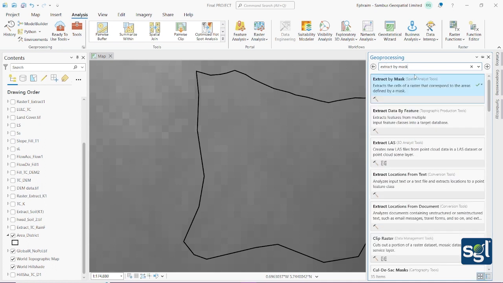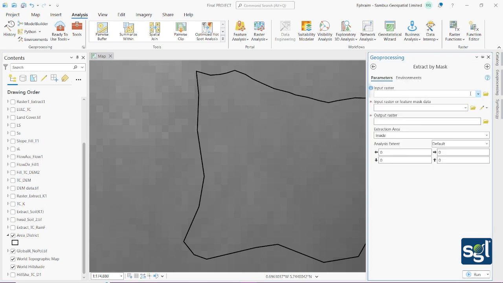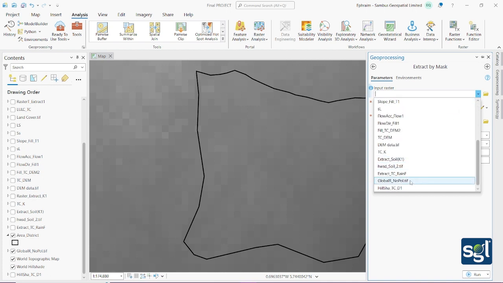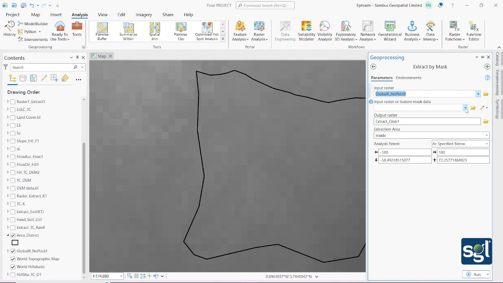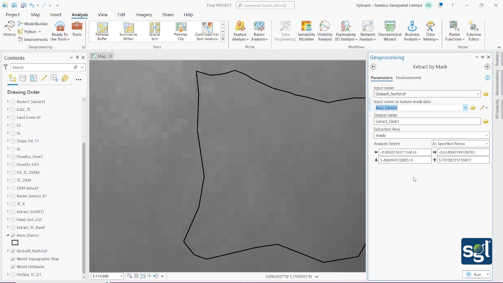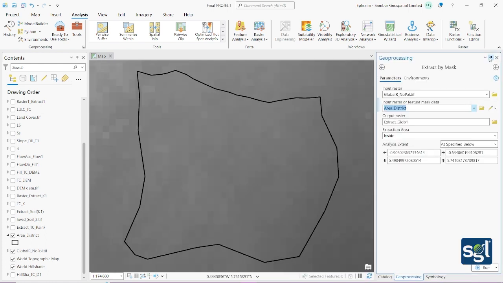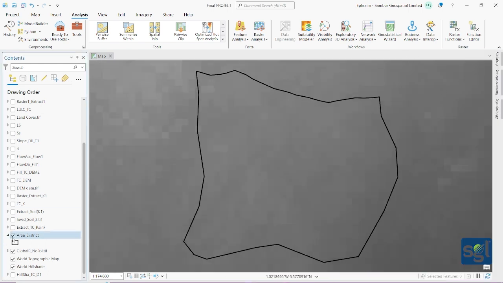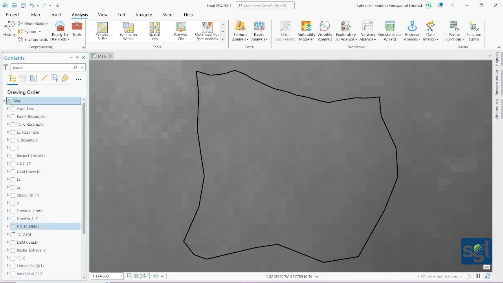For the input raster, you choose the global rainfall data, and for the feature mask data, you choose the area of interest. Then you can give it the name you want, then click on run. After clicking on run, this is the result you are going to get.